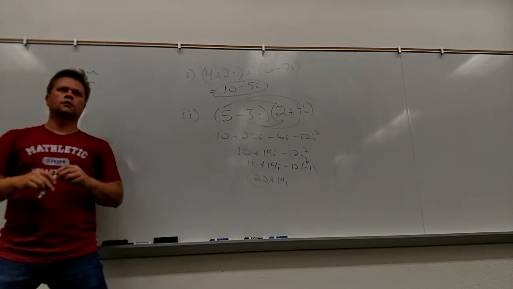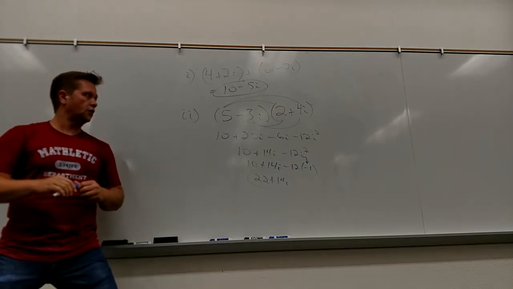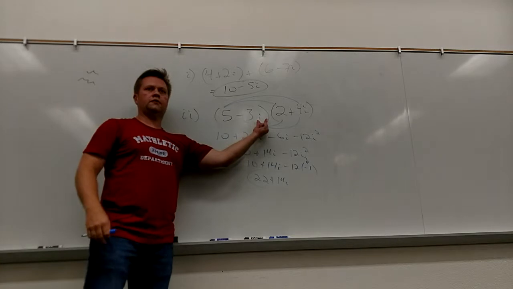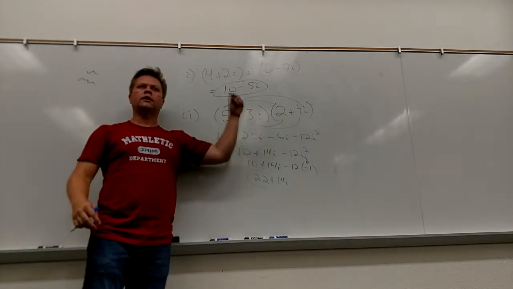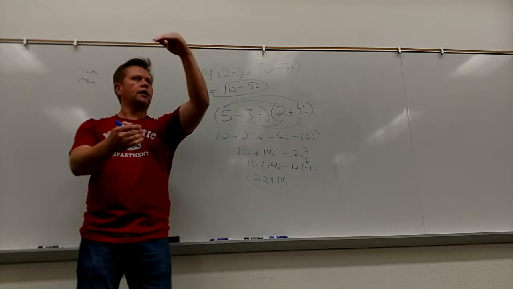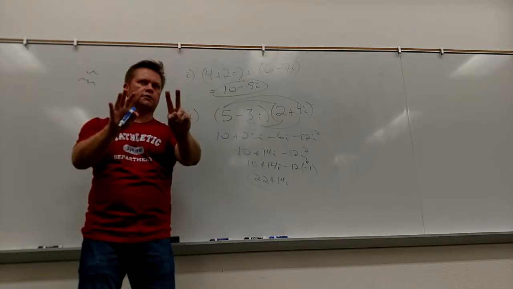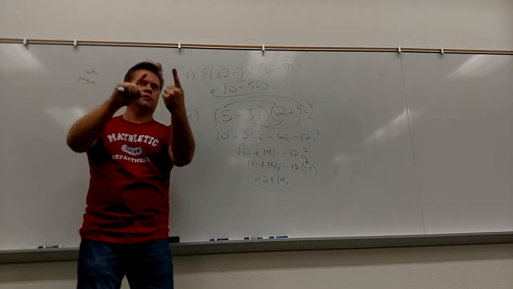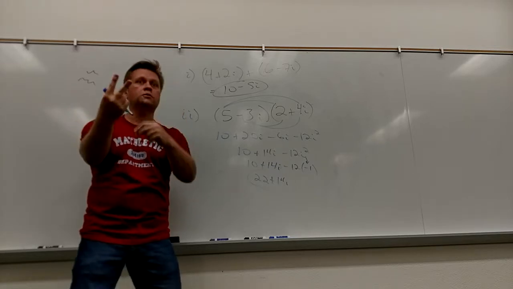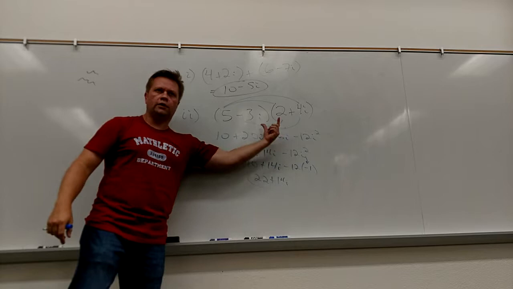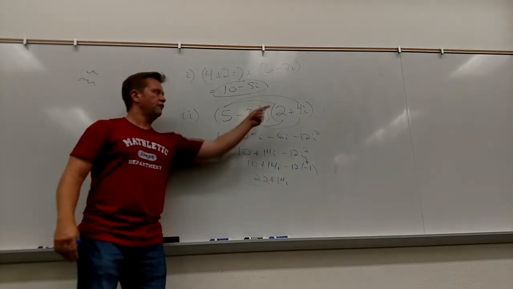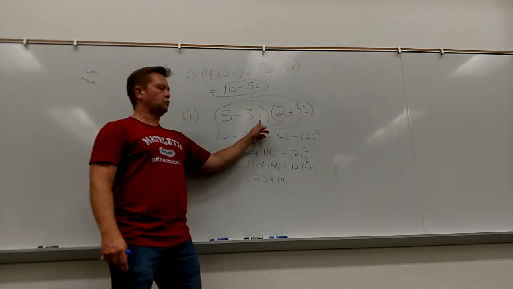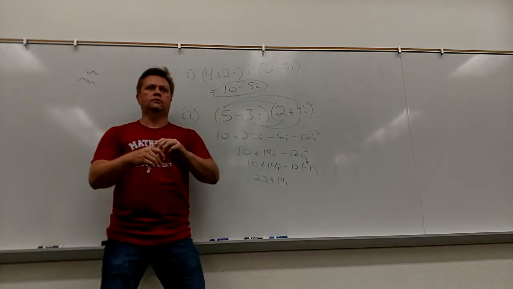Yes? What is that with the 12i cubed? It won't be. Do you see that? If there was an i squared here, the first thing I would do is replace it with negative 1. That's why I said the definition of i and i squared are the two most important things. Right? If you had to forget all that and only take the most important thing out of there, the definition of i and i squared is negative 1. Those are the two most important things. Why? Because they're the ones you're going to see when you're doing algebra with complex numbers. I would never get i cubed, ever. How would I get an i cubed? Well, if this was i squared, I would get an i cubed. No, I wouldn't, because i squared is negative 1. I'd replace it right away. Do you see what I'm saying?